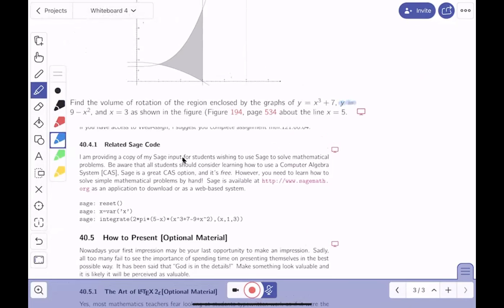This picture here, and I'll just put this down over here, is this parabola here. All right, I'm looking at it. And the cubic is this guy right over here. And I'm looking at it, and x equals 3. That's really easy. That's right over here. Really easy. What do they want to do? They want to rotate this to line x equals 5.